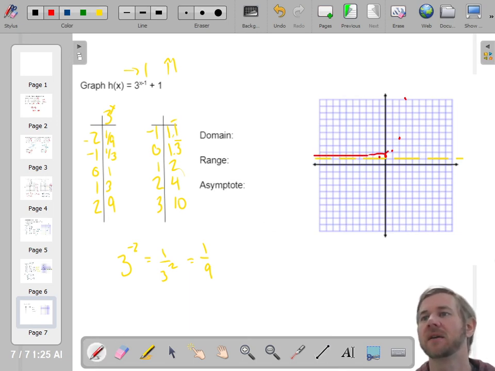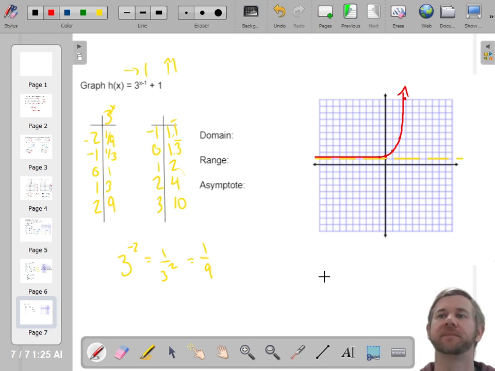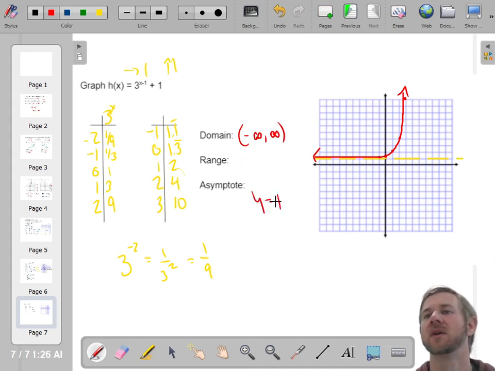It is kind of an asymptote here. So it's going to look something like that. That's terrible. Do better. That's pretty good. Okay. Domain is still all real numbers. Negative infinity to infinity. The range will be 1 to infinity. This is y equals 1. 1 to infinity. Because the smallest y value is 1. And it goes up to infinity.